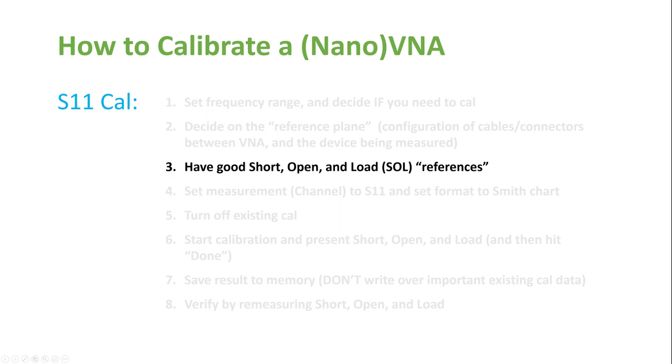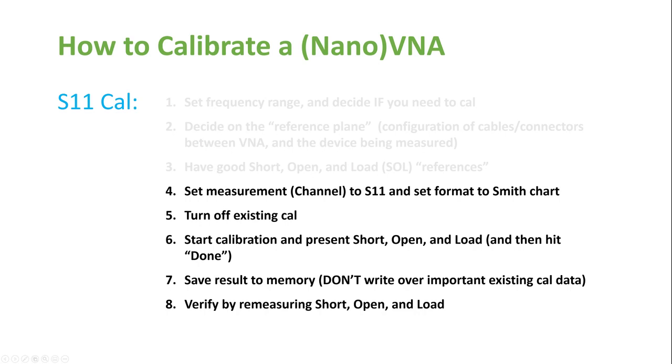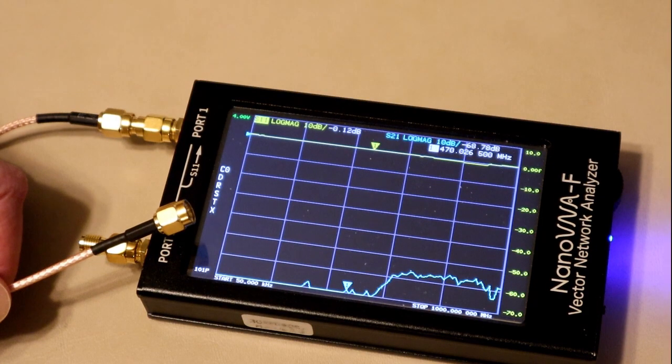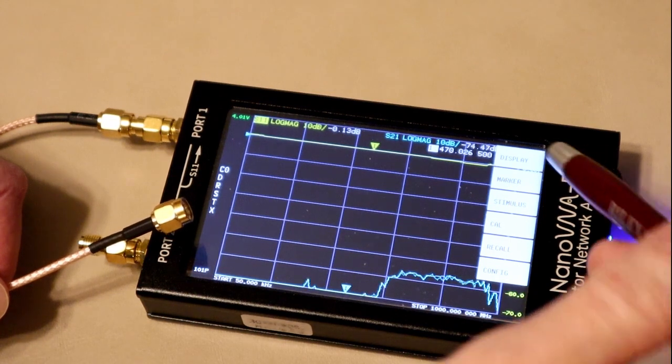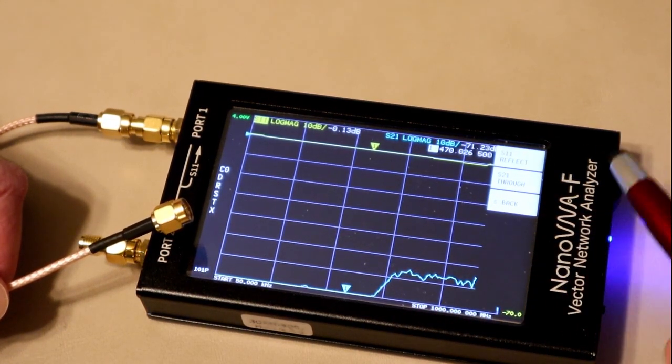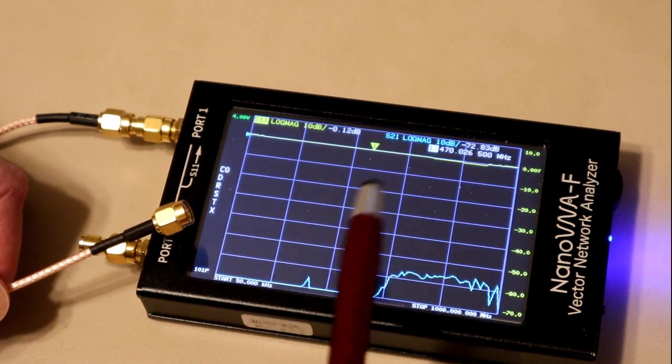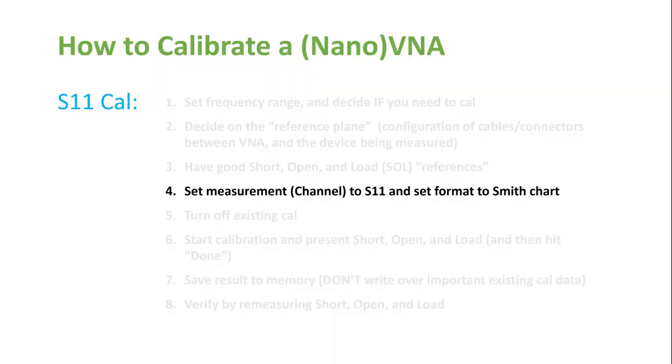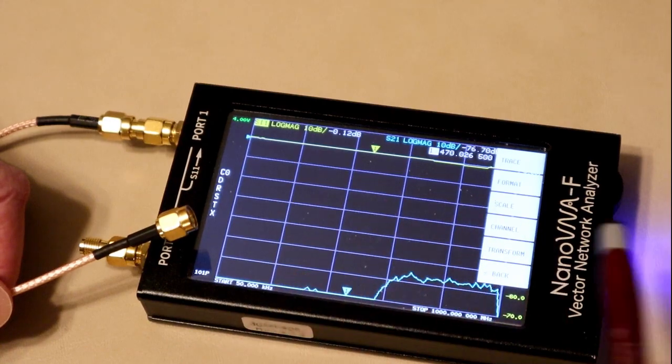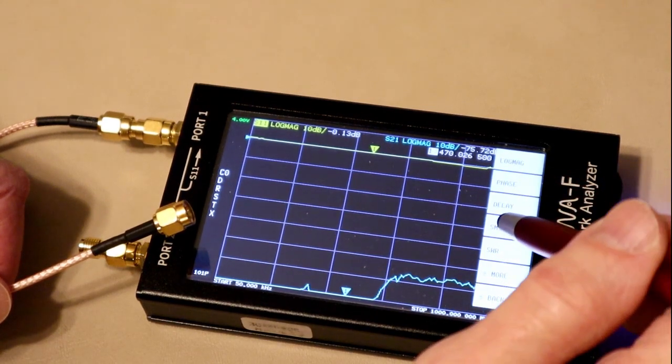So steps 1 and 2 are somewhat the same. Depending on the cable length, that is, where the reference plane is relative to the nano VNA port 1, I may or may not want to recalibrate. I need to decide on that reference plane and that consists of the configuration of cables and connectors between the VNA and the device being measured. The next thing you'll want to do before you start the calibration is to make sure you have some good references, usually termed shorts, opens, and loads, one of each. And the rest of the steps in the calibration are 4 through 8. All right, let's get started. So I'm going to do step 4, set the measurement channel to S11, bring up the menu, go to display, channel, and I have S11 here. That's what it was already on, the S11 was highlighted, and so I didn't have to do that. But you want to make sure that you're calibrating with the correct channel.